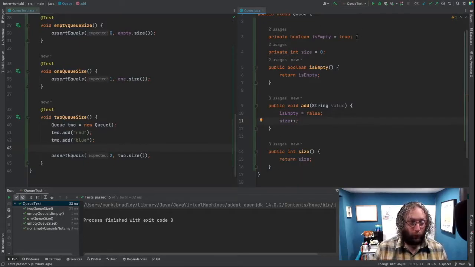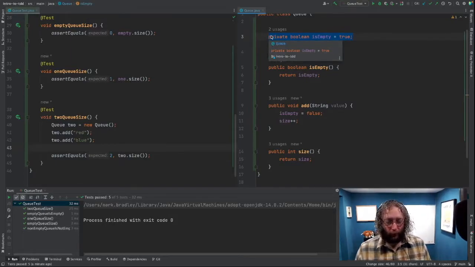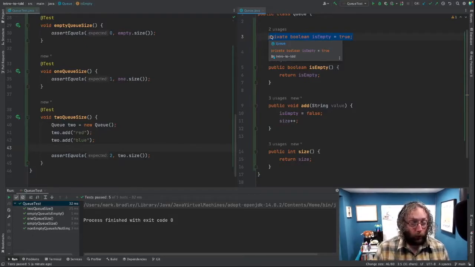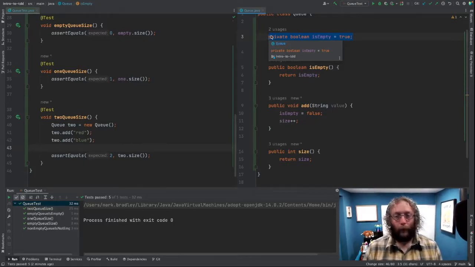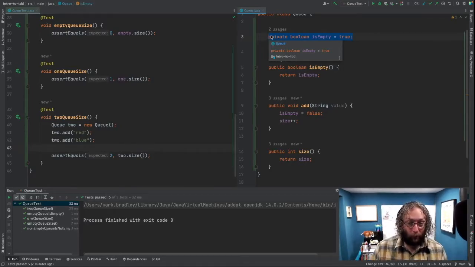We can remove our isEmpty flag field from our queue, because we know at this point that size equals 0 also means that a queue is empty. And also by removing this, it makes our code slightly more robust internally, because at the moment we are tracking 2 flags which give us the same amount of information.